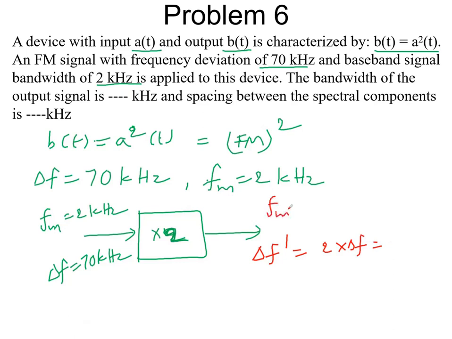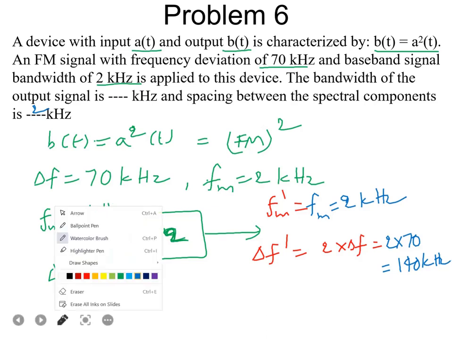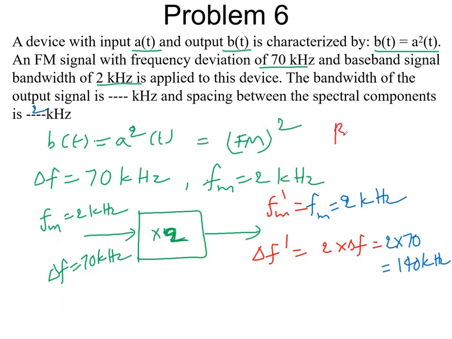Then what about the message frequency? There is no change in fm. fm dash is remaining same. That's why from our concept you can see that fm is 2 kilohertz. There is no change here. But what is happening? This is 2 kilohertz. You can mention here as 2. The delta f is going to get changed by how much? 2 times 70, that is 140 kilohertz. Then the other thing here is, you know the relationship of modulation index. What is modulation index? Modulation index beta is the ratio of frequency deviation to message frequency. Then obviously beta dash will become how much? Del f dash to message frequency.